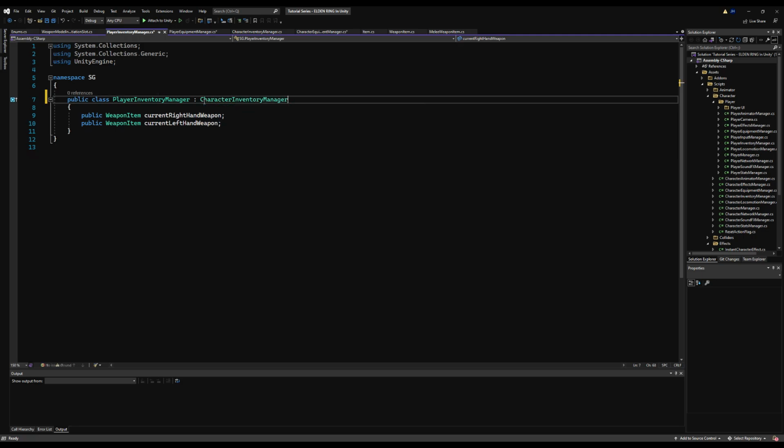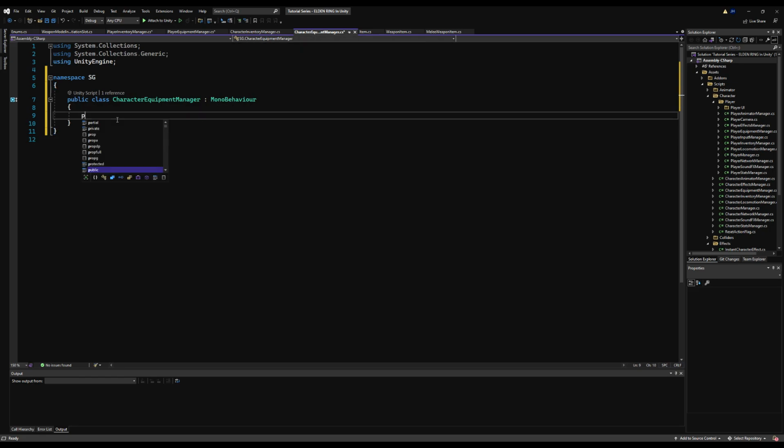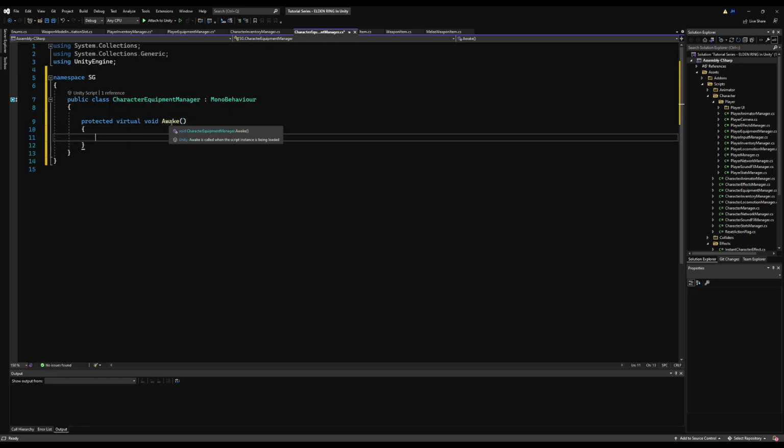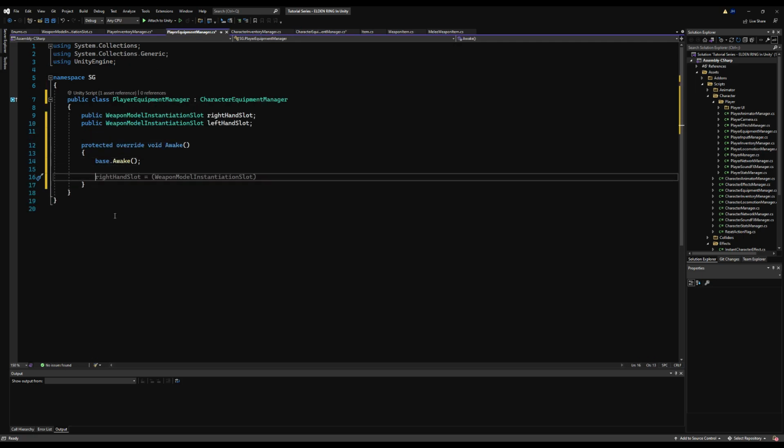And the reason why I'm overriding the awake again, as I've said before, is because in the future, if I want any logic to be universal across both, I need to call both the awake method on the character equipment manager and the awake method on the player equipment manager, so it gets its own logic. This is so, again, if I want to come back and add things that's applicable to everybody who inherits this class, it's easy. So I'm always going to keep that there. So we always call the base.awake.